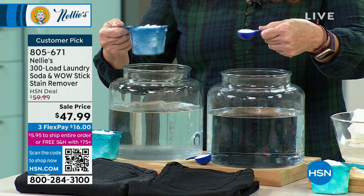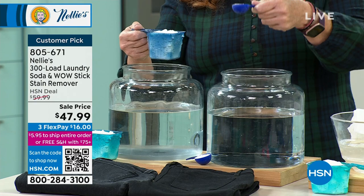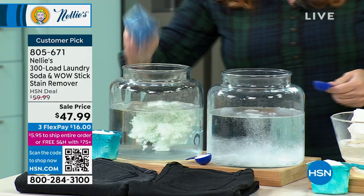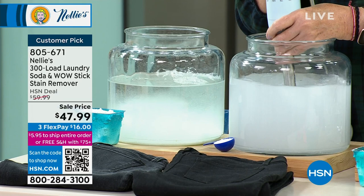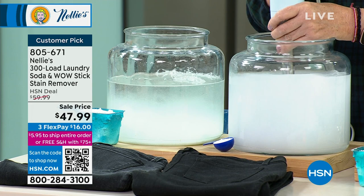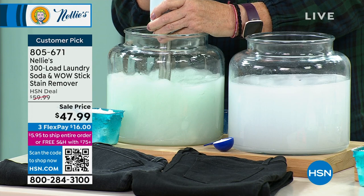For this demonstration, I've got my little itty bitty tiny scoop of Nellie's here — one tablespoon, that's all you need. I'm going to pop that into the water, and a scoop of the ever-so-familiar powder, and we're going to mix these up. I have an immersion blender courtesy of Carrie Maletto. I'm just using the immersion blender to mix the Nellie's around, and I'll do the same thing on the other side with the detergent. You're going to notice the color and the difference right away.